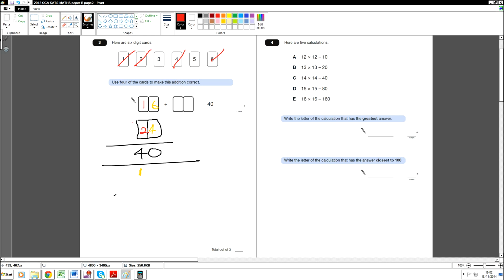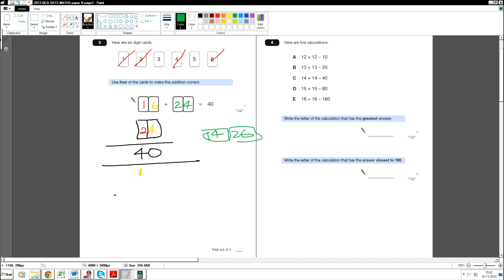So it should be 16 add 24, or we can have 14 add 26. Either one will do. I'm just going to copy the 24 up in here now. So just pay attention, please, now, folks. So I'm going to copy the 24, but you can also have 14 and you could have 26. So those 2 answers will also do as well for the boxes. Okay, excellent, lovely. Now, question number 4. Let's move on now to question number 4.